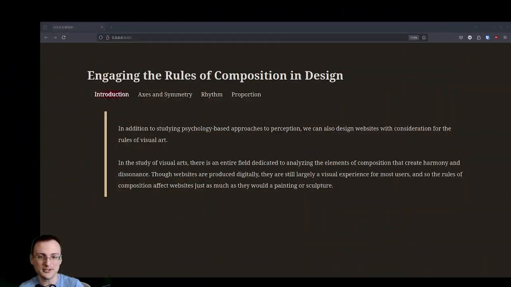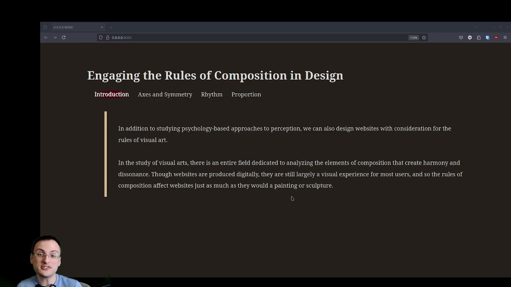So we're going to look at just a few of those techniques that artists would use to evaluate composition and see how we can use them to inform our design when we're making decisions. So just as with the Gestalt rules, this is a very big topic. There are entire art classes just studying these rules. So this is not an exhaustive list at all.